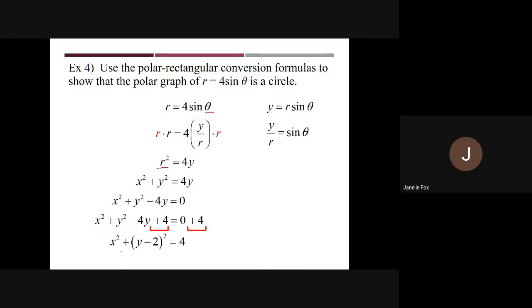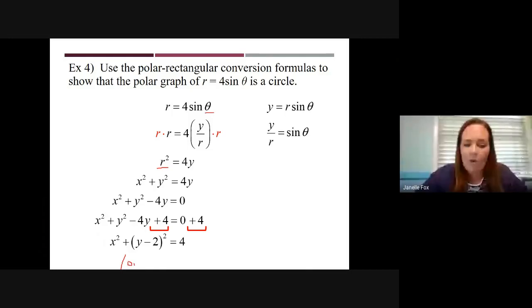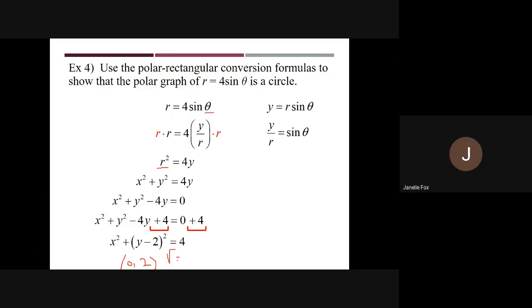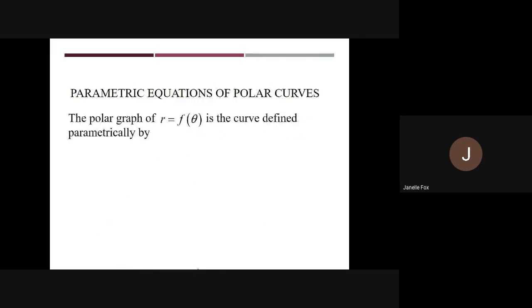Folks, this is the equation of a circle. Its center is at (0, 2), and its radius is 2. Ladies and gentlemen, that is exactly what we had just graphed, and isn't that amazing? Check out the connections. I'm so proud of us. Okay, and so we're going to write down one more thing, and then we're actually all done.